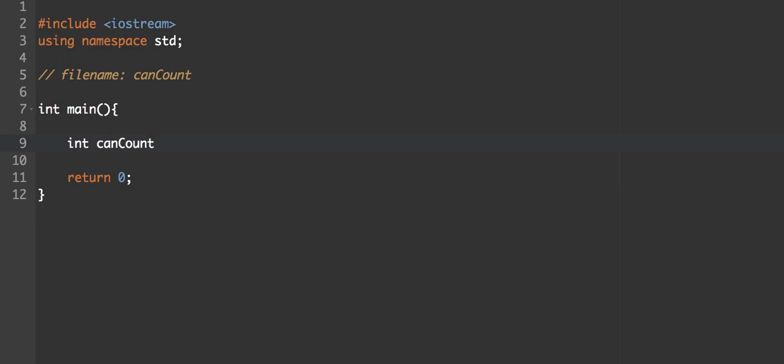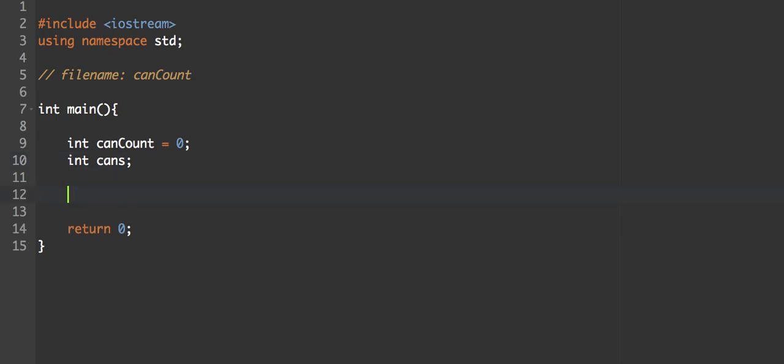There are a couple different variable types that we're going to be using through this program. This one is going to be kind of our total. So we're going to initialize it as 0, and every time we add an amount of cans, we're going to add it on to the total. Then every time the user wants to enter a number of cans, we will have a variable that will receive it here.